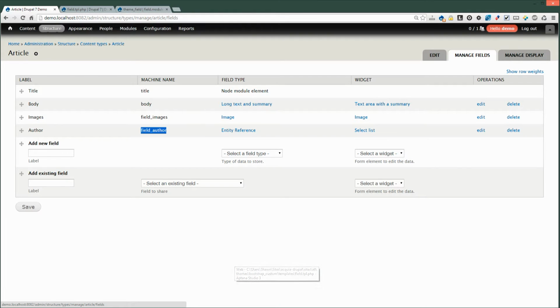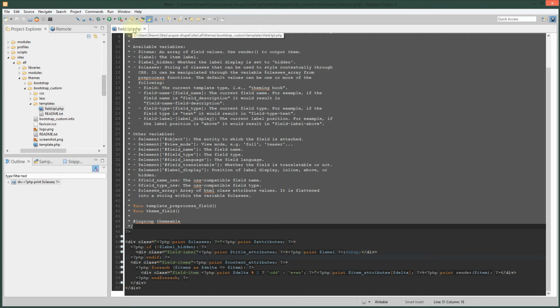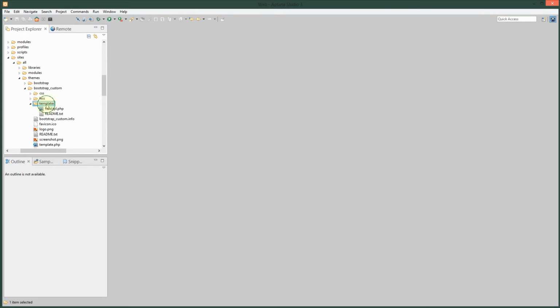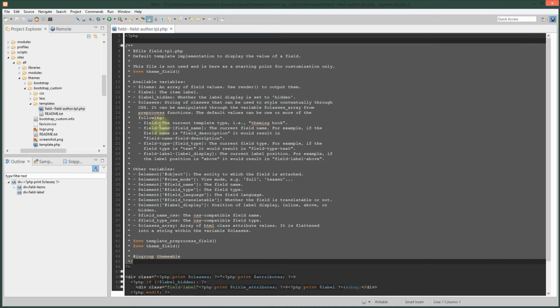So if we go back to our field template file, we see where we put it in the templates folder. We're going to rename this to field--field-author. Now it's important to note here the two dashes. If we look at documentation on Drupal.org and even within the core file itself, it gives samples, but it always says one dash.